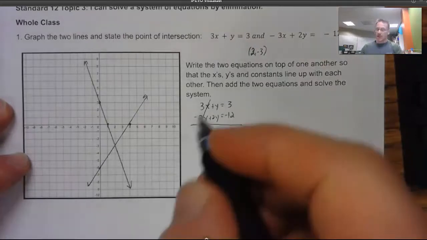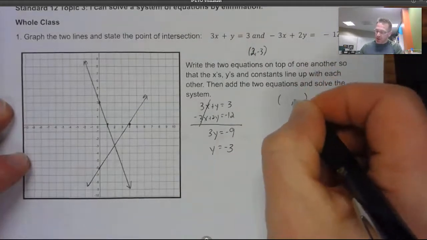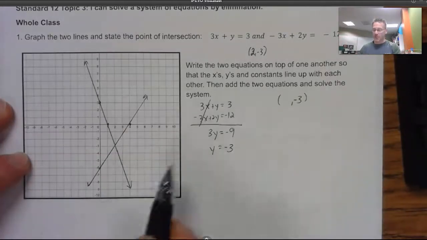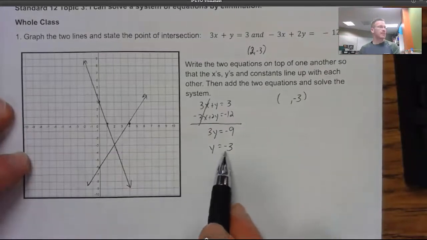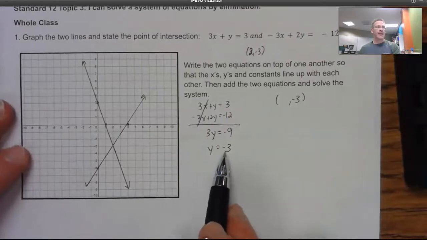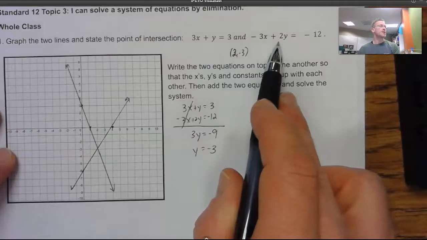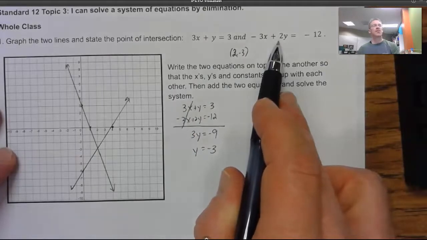Now, once again, we can see that we're doing a systems of equations problem, so we know to get both the x value and the y value for our point of intersection. Now notice we know y is equal to -3. So once again, just like we did before, I can go back and plug this in either for this y or this y. And once again, you get to pick. It doesn't matter. You will get the same value either way.